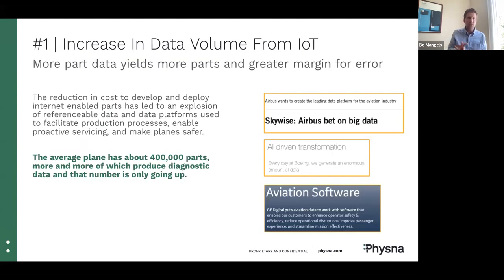So I'm going to go into each one of these in a little bit more detail, starting with the increase in data volume from IoT. Over the past 20 years, we've seen this explosion in the market, especially over the last 5 to 7 years, of new airlines, new manufacturers, new OEMs building out specific unique data platforms so that they can access all of that new smart data that's coming from every single part that exists within a plane, which is a great thing. Those are really great things. They help improve security standards. They help improve so many different aspects of the plane development itself that you are really left with this rich set of data sitting within this data lake that you can then access and use.